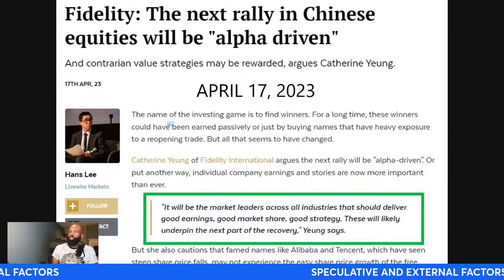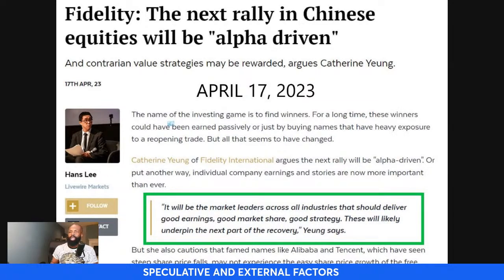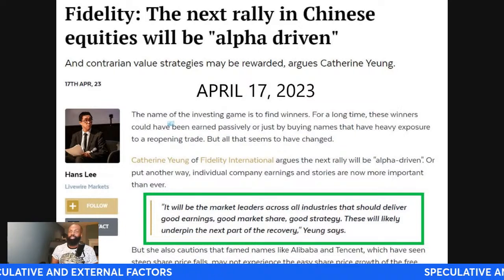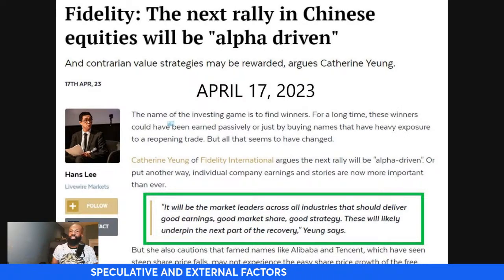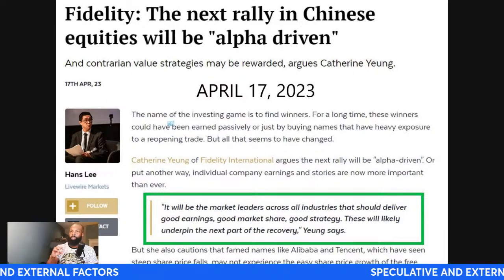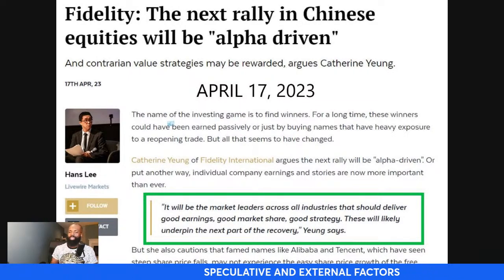Is Swift Coin doing a strategy? I'm using her research in the China market and applying it to a token where 65% of the people in that area of Silicon Valley are Asian and also have a direct connection with China, with John Shin and Ramble Land and Draper University and all this. These will likely be the next part of the recovery.